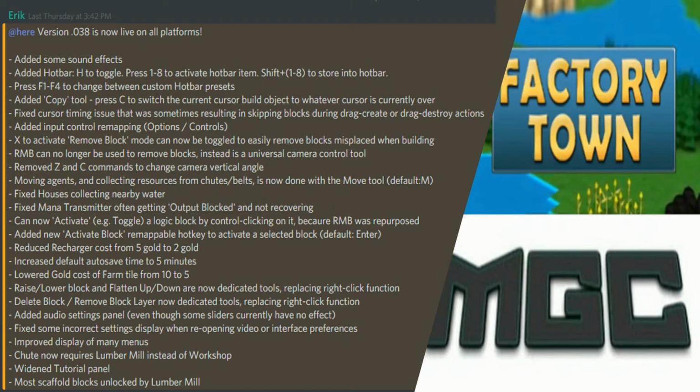Improved display of many menus. Okay, shoots now require lumber mill instead of workshop. That makes sense. Widened tutorial panel. I can't remember that being a thing, but you know, that's probably something that some people would have a quality of life improvement on. Most scaffold blocks unlocked by a lumber mill.